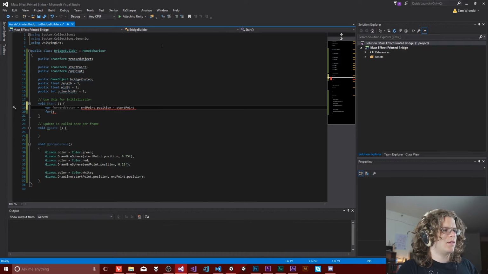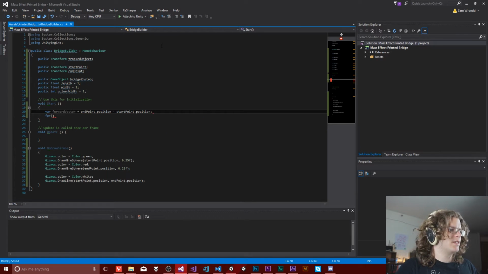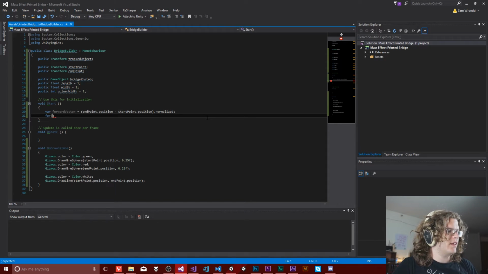So this gets us the full difference between the two. That's not what we want. We want this to be the normalized length. So this will give us a unit vector along that line. And then, that should be good.